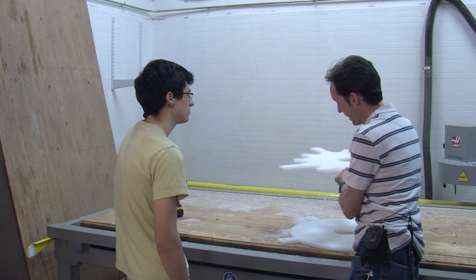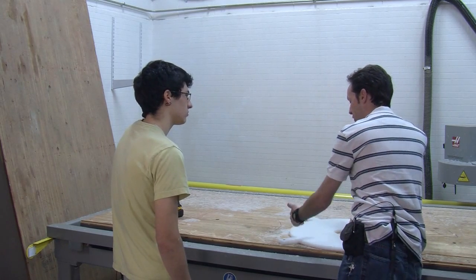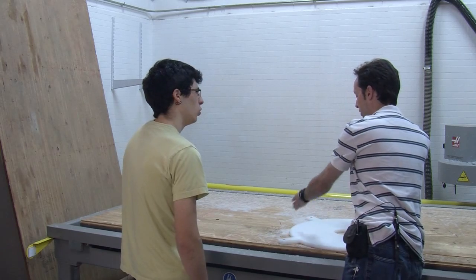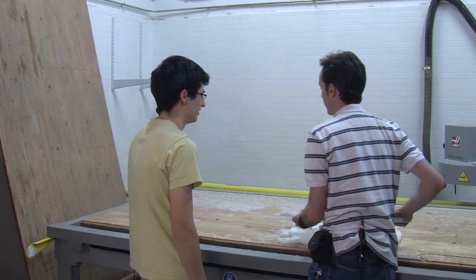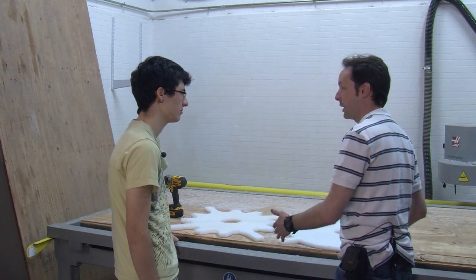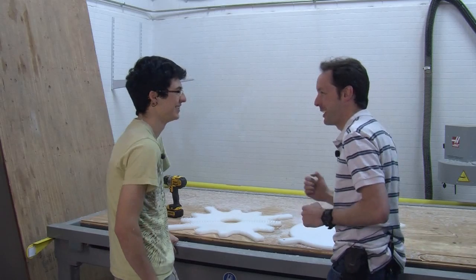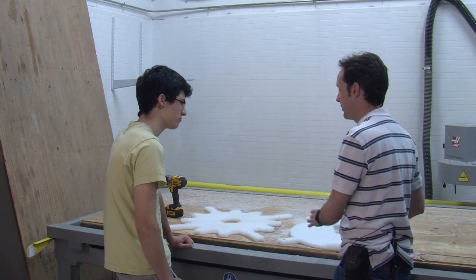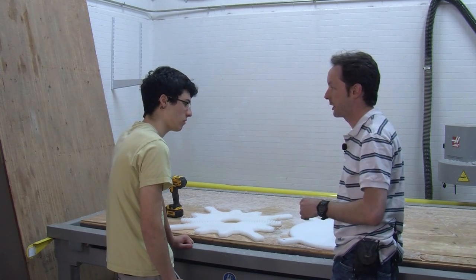We'll make a bottom out of plywood so it's stronger. This will sit up about a foot — just to make it a nice round number. We'll make an interesting UHMW shape — it could just be a simple vertical piece, but I think we can make something cooler than that. So we'll make four ribs that will allow us to pass wires through and they'll look cool. I need the fourth axis tooling to do that. We'll make a plywood version, bolt it together using nylon bolts from boltdepot.com — no metal in the structure at all, so we don't have hot spots or arcing. I'm gonna leave you in Moose's capable hands.